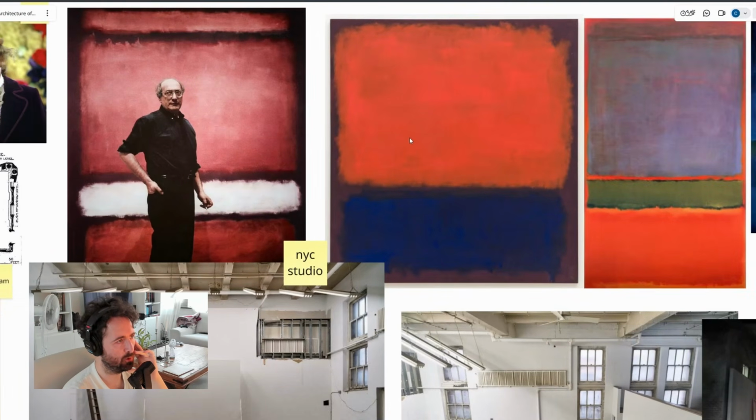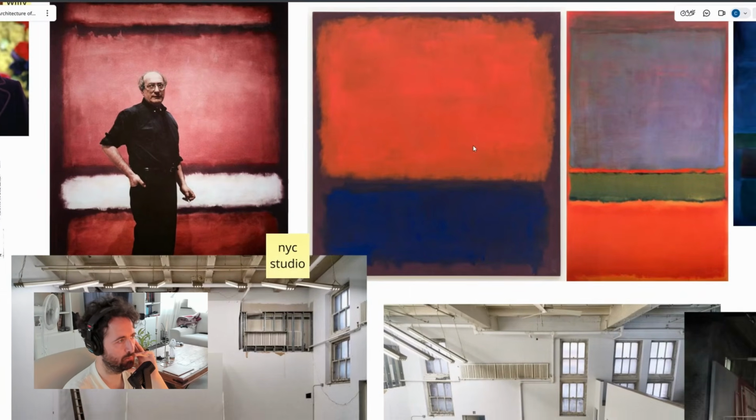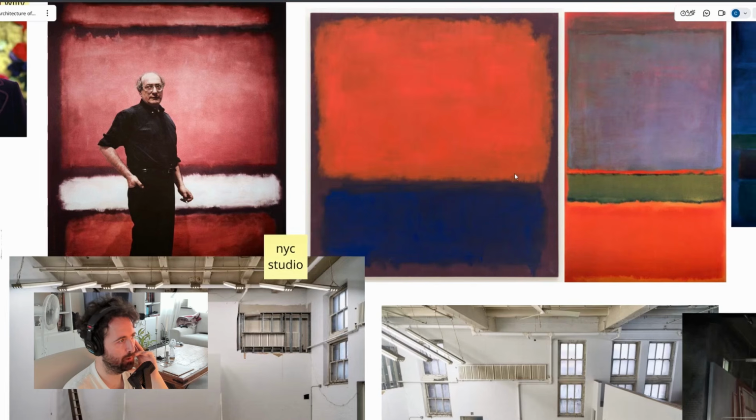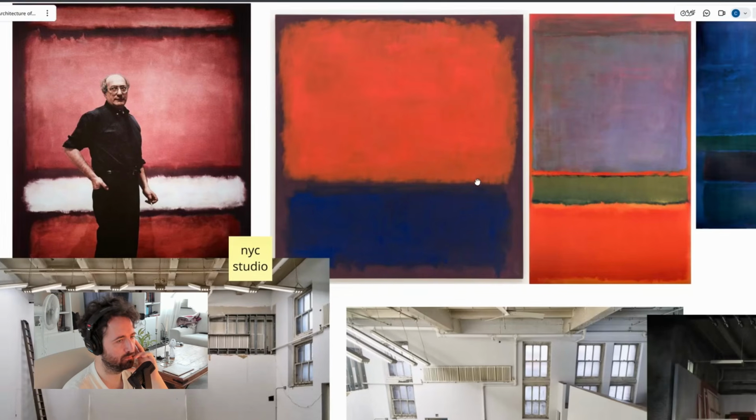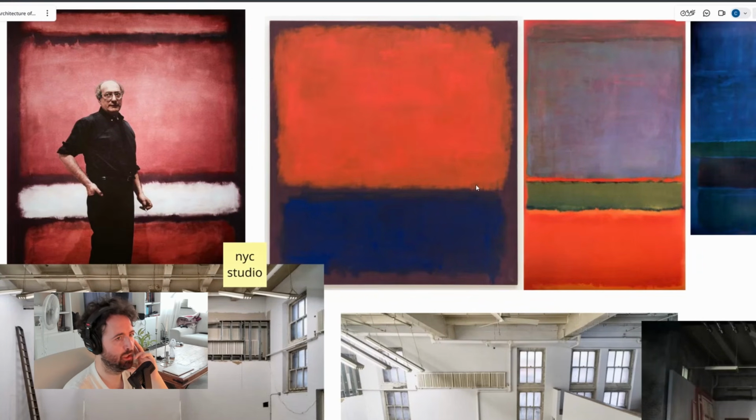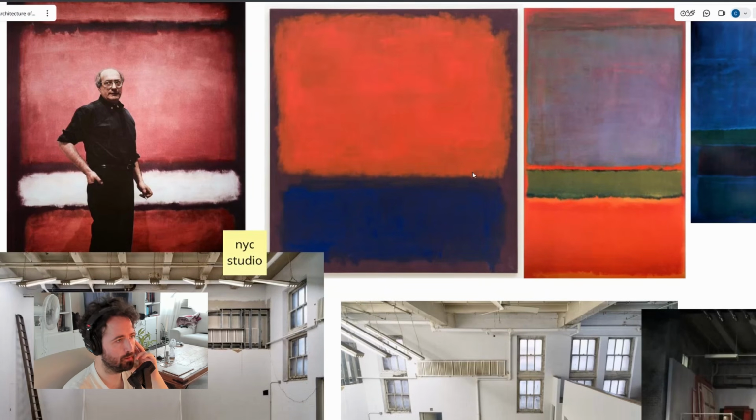I think Rothko's work's really interesting because he's probably one of those artists that many people who don't know better will look at and scoff and say, I could do that. But you couldn't. I know for a fact you couldn't do it, because I've tried to do it and I couldn't do it. So it's not easy to do. And I just think that's such a childlike reading of the work, which is interesting. Then again, maybe that's also valid.